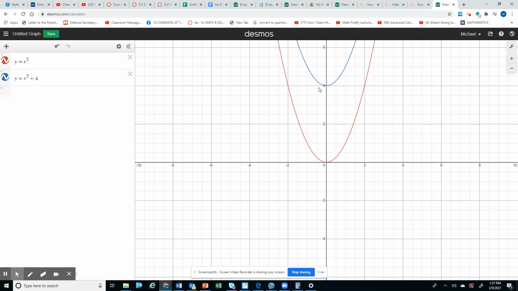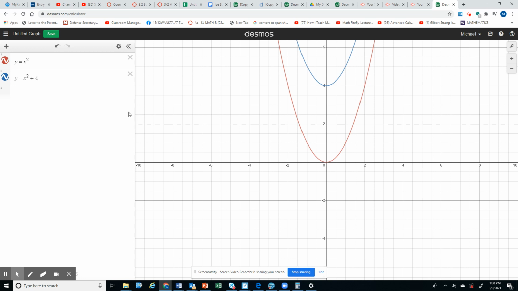All right. A couple things about this graph, the blue graph. You can see the blue graph does not cross the x-axis. And because of that, it's not going to have any zeros or x-intercepts or solutions, right? It's just not going to. And so that's one way we can look at it. Also, you can look at the x and y values.